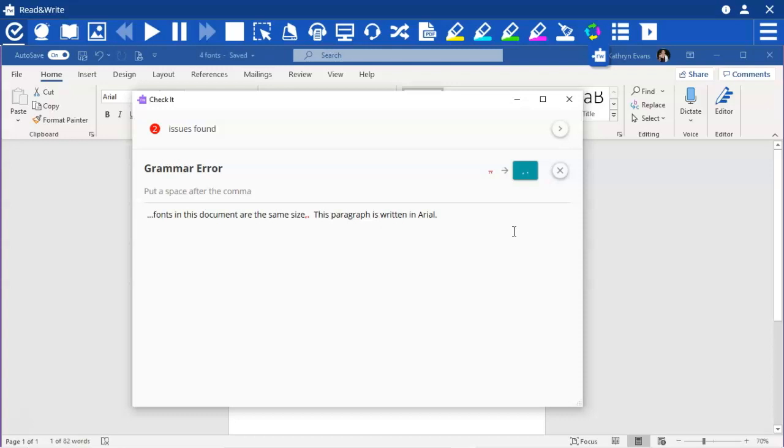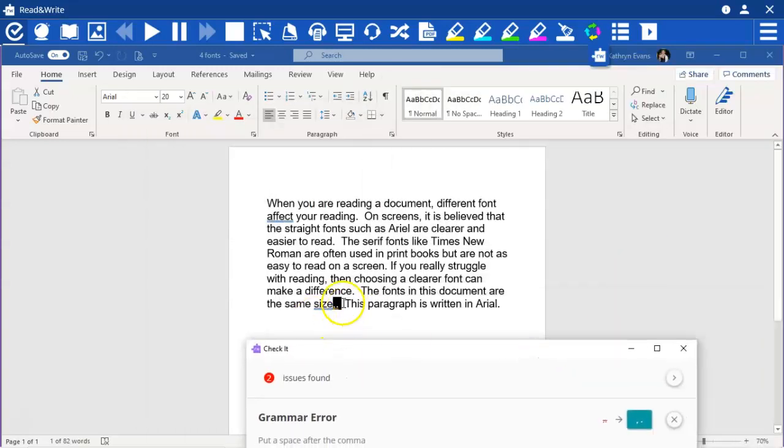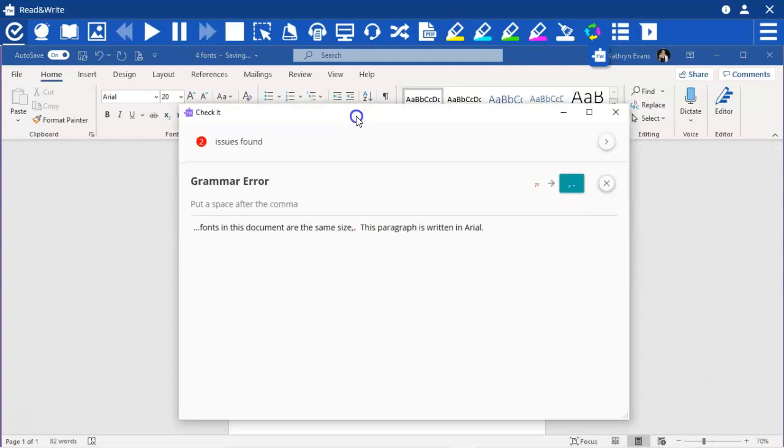And this time it's saying put a space after the comma, except it's going to come up with another error. I can see that because I've got comma full stop. You wouldn't have comma full stop. So I'm going to go down and have a look at that, and it should actually just be a full stop. So I'm going to do what I did earlier and change it. As you can see, I'm going to move on again then.